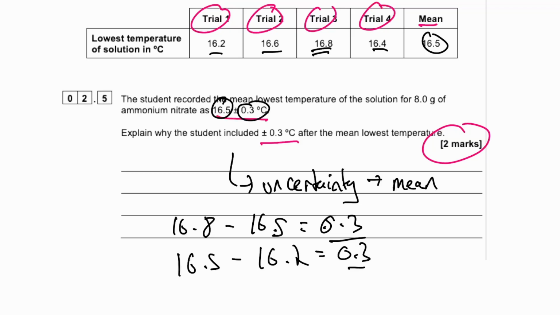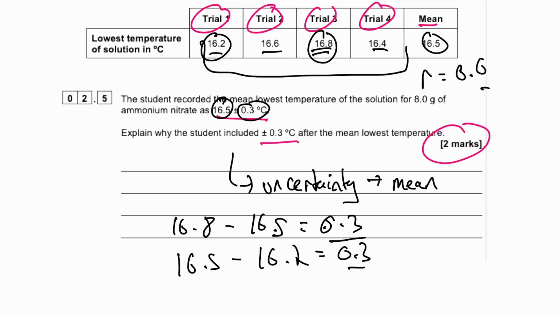of the results and divided it by 2. So essentially, you can do that. If you work out the range here, you would get 16.8 as your top value, 16.2 as your smallest value. So the range would be equal to 0.6, and then you would do 0.6 divided by 2, and that would give you 0.3. So this is actually not the correct way to do it, okay?